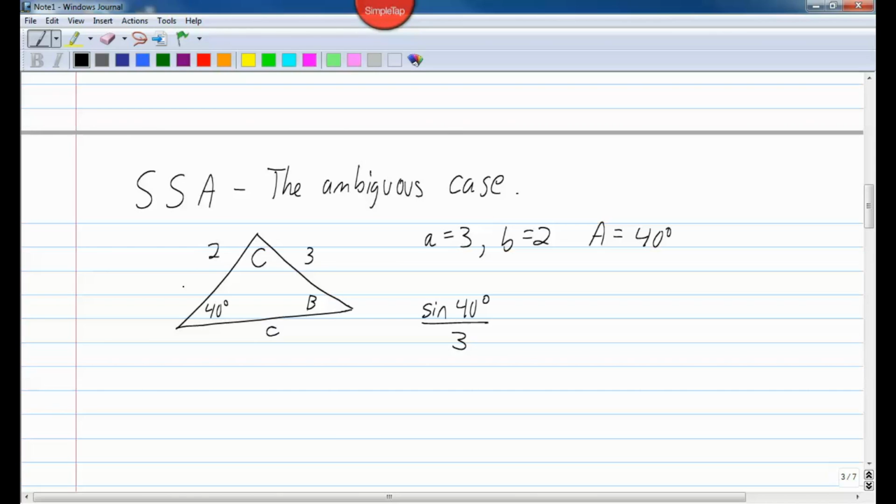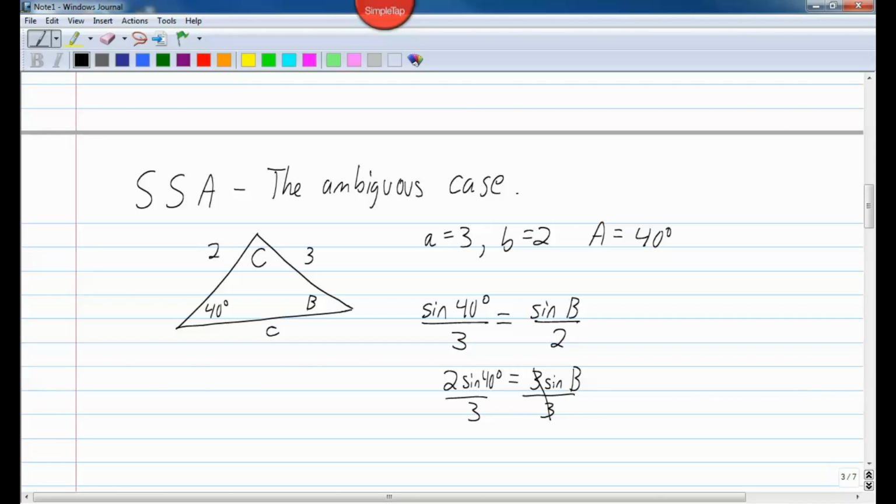Now let's look at what we have been given. We were given this side and we have a corresponding angle that we don't know. So I can set up a proportion. The sine of angle B over 2. Now notice that I only have one variable in my equation, and that's what I want, just one variable. So get the sine of B by itself. So cross multiply, you'll have 2 times the sine of 40 degrees equals 3 times the sine of B, and now get sine of B by itself. Divide both sides by 3.